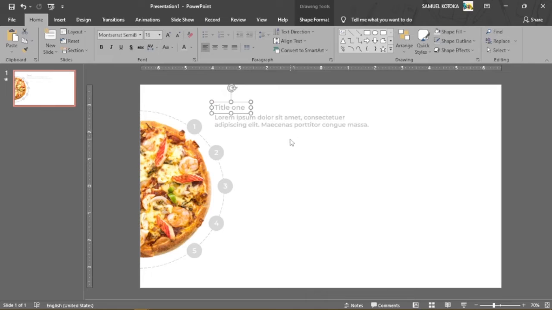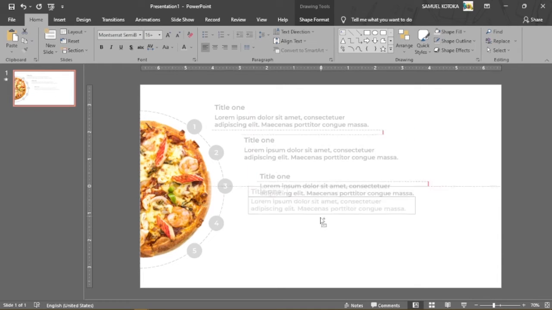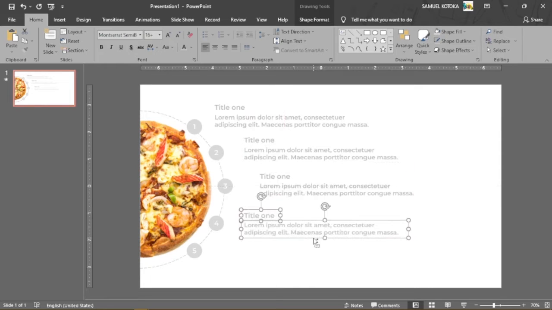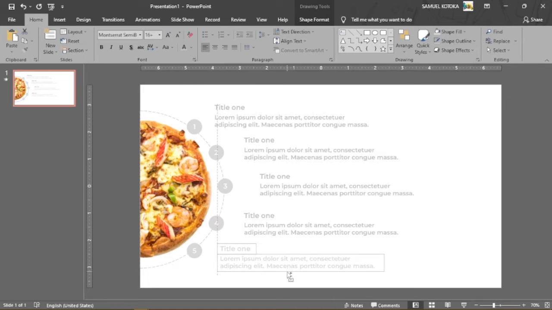This is very good. Bring this guy down a little as well. Okay, very good. Now the next thing we need to do is just to duplicate this guy. So I select this guy and this guy, I press and hold down Control, I duplicate and I bring it a little bit inside over here. Then I do the same thing over here whilst bringing it a little bit out. Then I bring this guy over here, make sure it's aligned with this one. Then I bring this guy over here while still holding my Control and duplicating it, make sure it is aligned with the first one that I have.